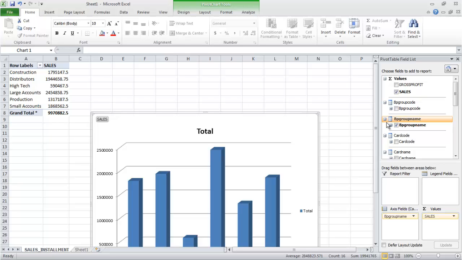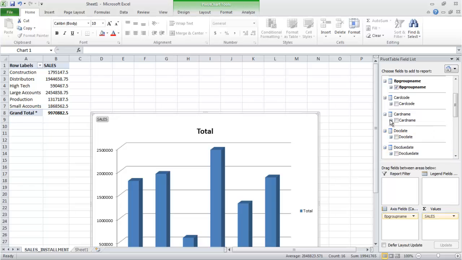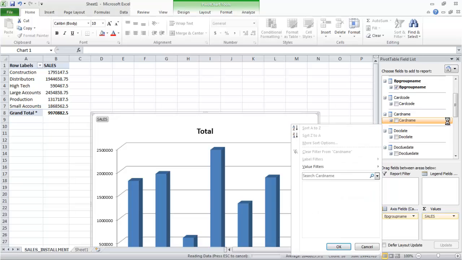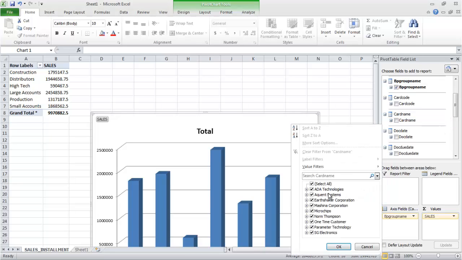Now, what you can do if you want to, you can then say, you know what I want to do? I now want to start looking at this by customer. So you can go in here and you can filter by customer if you want to. So you can specify, all right, well, these are the customers that I want to look at. I'll just click on that again. Okay, so here are my customers.